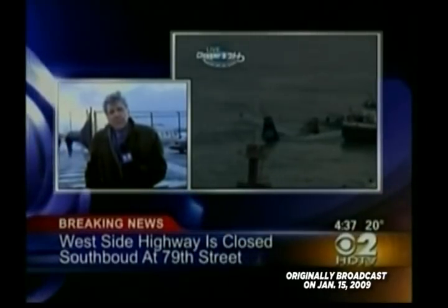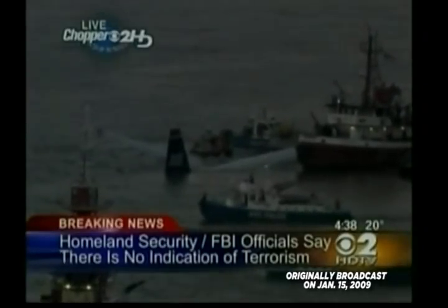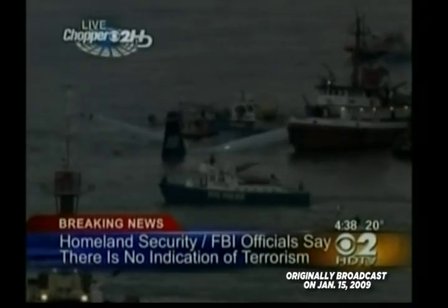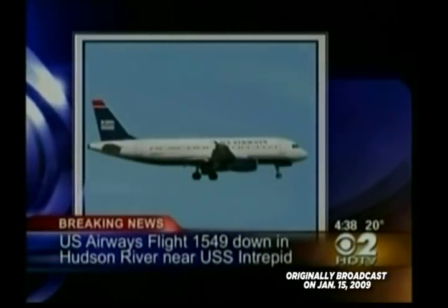All right, Lou, thank you. And interesting to hear from Jay. We were really right in that seat with him, 22A, as he saw flames come from that left engine. It's also important to note, we might think landing on water is going to be soft. No. Although we have heard, Lonnie, as far as winds, any indication? The winds were not an issue in something like this. They were blowing at a maximum speed of around 12 miles per hour out of the northwest. A plane this size is not going to be affected by a wind that's blowing at 12 miles per hour. Or the river itself also. I'm speaking of the waves in the river and how that could impact.